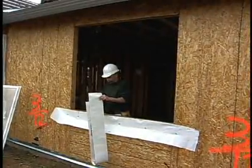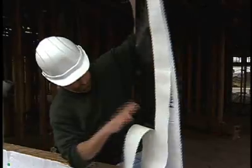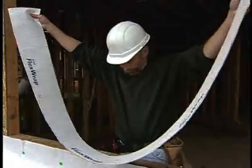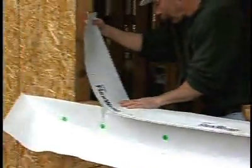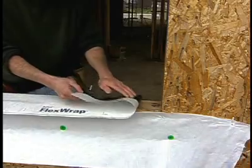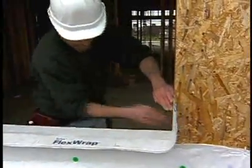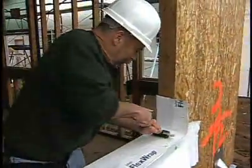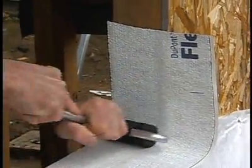Flex wrap is a self-healing flexible membrane that can be used to form a one-piece sill. The butyl-based adhesive on the flex wrap is easier to work with than generic peel-and-stick, and it's available in seven-inch and nine-inch width rolls. The material can be rolled down on the sill and flexed to form a one-piece corner. When installing the flex wrap sill, I like to run the sides up the jams a minimum of six inches, rubbing the material in tight to the rough sill and the jams so the adhesive gets a real good grab. I also like to apply additional pressure using a J roller, which allows me to really force the adhesive into contact with the rough sill and the jams.